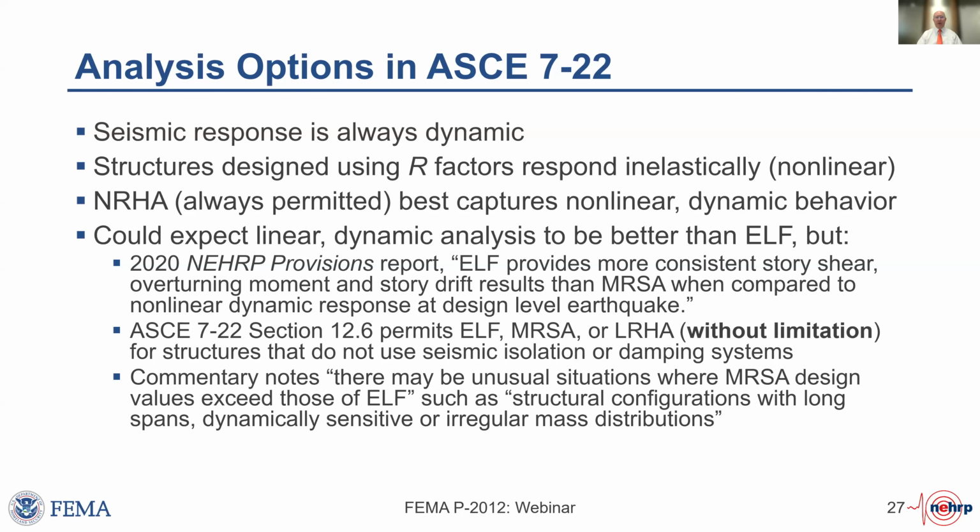Perhaps we think about level of damage as well, but we use a shorthand method to get there. Instead of using explicit nonlinear characterizations in our typical designs, we use R factors for systems that have been qualified for a certain degree of inelastic response. We know that nonlinear response history analysis is always permitted. It probably gives us the best shot at understanding the true nonlinear dynamic behavior, but it's not practical in 2023 to use that method for every building design.